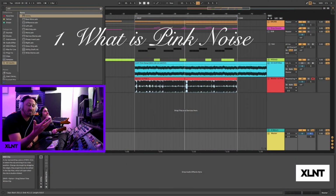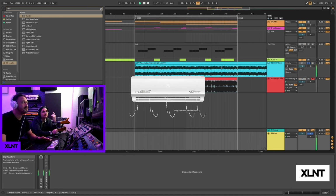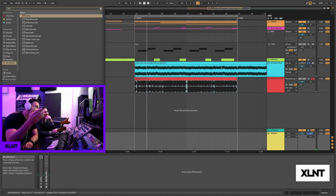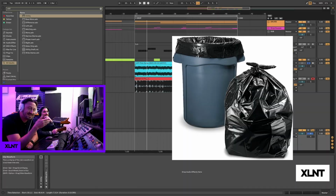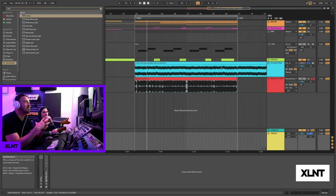So first things first, what is pink noise? Pink noise is literally just noise. It sounds like this. Now everybody at home is like, what is this? Sounds like trash. But the main key component about pink noise is that it is equal energy across every octave.